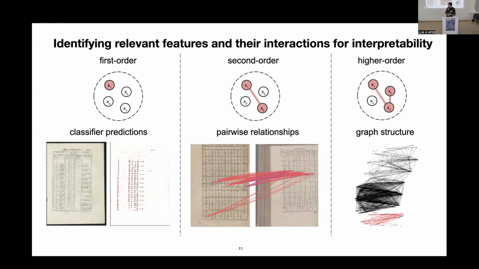And then in a more recent work, we are now looking at graph structures, and there we find that higher order interactions are actually more meaningful. This could be a citation network or a network of books or certain entities, and you train them on a classification task, for example. Then we find that feature subgraphs or feature walks, so sets of features, become relevant together, and we can identify them to get more complex insights into models and also go more towards a circuit level understanding. So that's some of our work in interpretability.